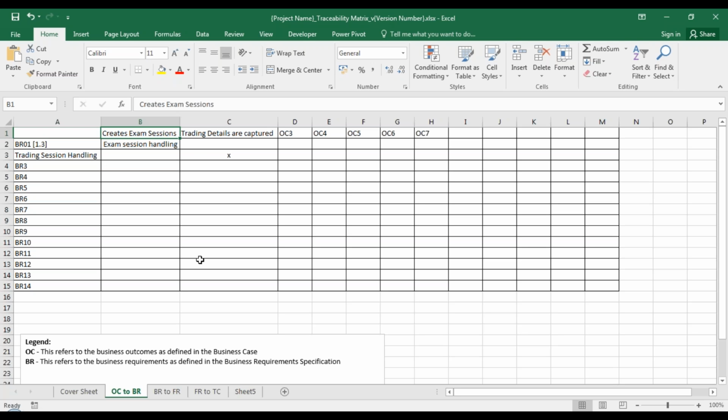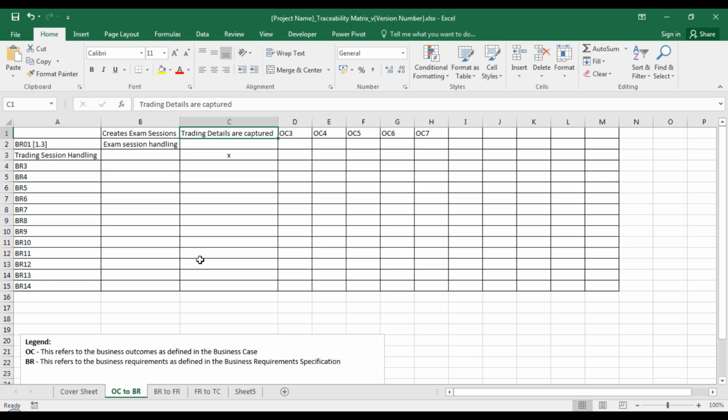So here you'll have all the business outcomes defined on the top of the matrix in columns and all the business requirements defined in the rows. So here, creates exam sessions, training details are captured.